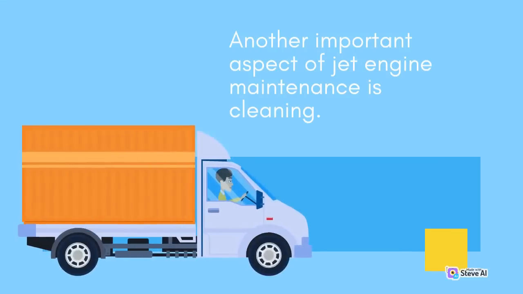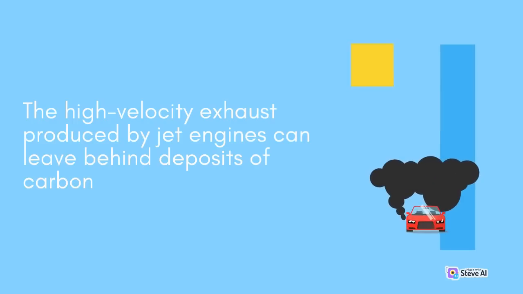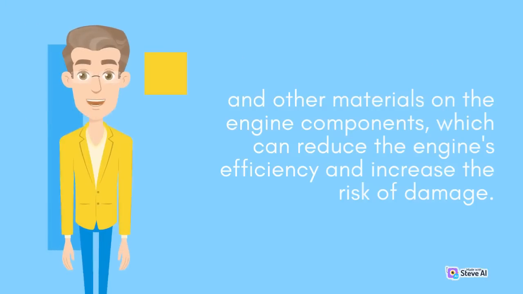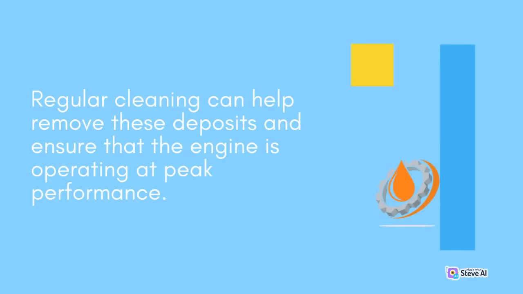Another important aspect of jet engine maintenance is cleaning. The high-velocity exhaust produced by jet engines can leave behind deposits of carbon and other materials on the engine components, which can reduce the engine's efficiency and increase the risk of damage. Regular cleaning can help remove these deposits and ensure that the engine is operating at peak performance.